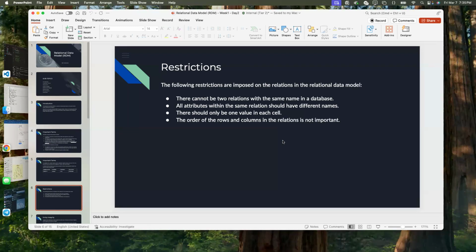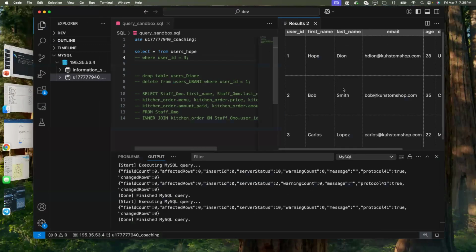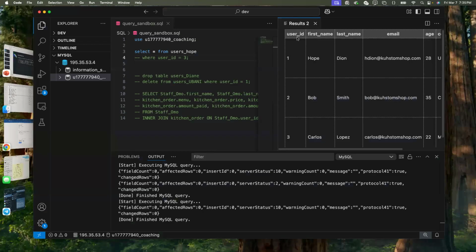Again, the column names, which are the attribute names, in a table must have a unique name, meaning that you cannot have a first name and a first name. You'll notice that all the names in our columns are unique.